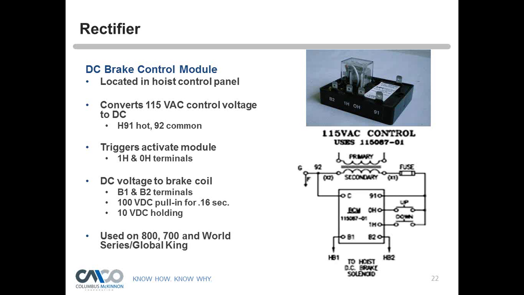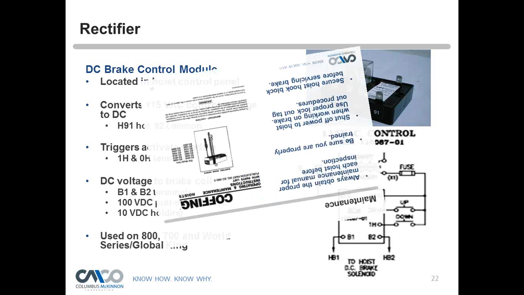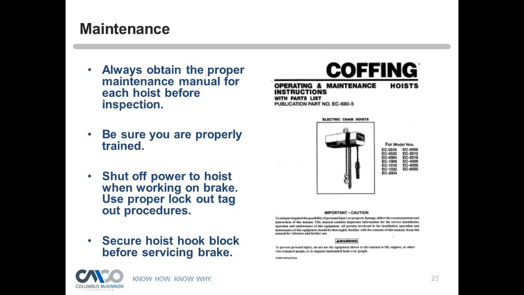Okay. So it looks different than that. There's another module that looks different, but it is a rectifier. And so these are the things you're looking for when you see these things. Okay, there's a rectifier. It must be operating a brake. You look at your brake to see what you got there. Well, you got AC or DC.